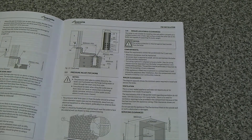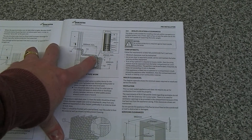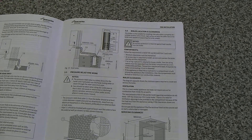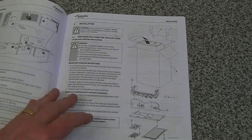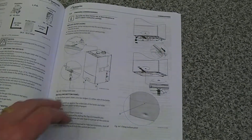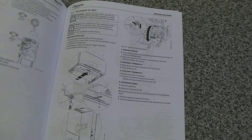The condensate soakaway is basically a soakaway tube with holes, surrounded with limestone chippings, which you can buy from Wickes or pretty much anywhere. There are requirements regarding the angles, length of pipe, and the vertical drop. You can also buy what I think they call a condensate surebot — it's an insulated bottle that attaches to the central heating return pipe, keeps the condensate warm, stores more of it, and then ejects a larger quantity. That virtually minimizes the risk of any freezing in the condensate pipe.